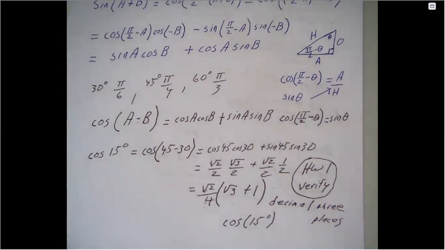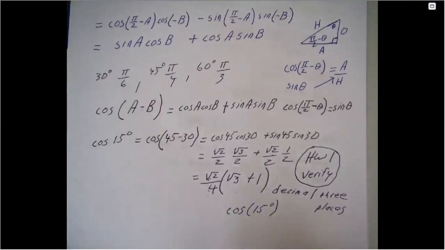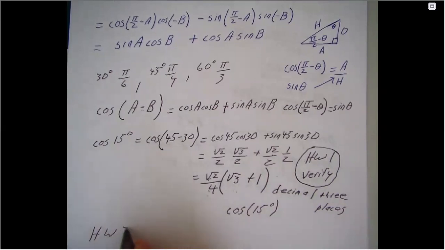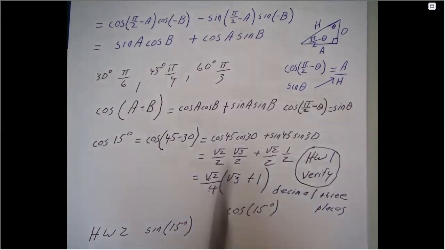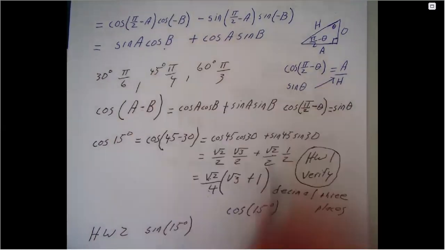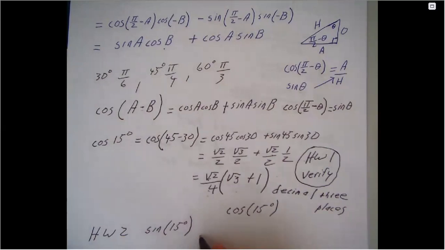Now, let's take a look. And again, y'all, I'm going to try to split this up into 2 lessons. But what I also want you to do for your homework, in a very similar fashion, is homework problem number 2. Determine what the sine of 15 degrees is. For that one, you'll be using this formula right here, and I'll just write it down here for the sake of clarity.